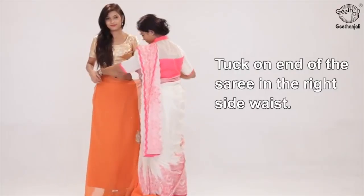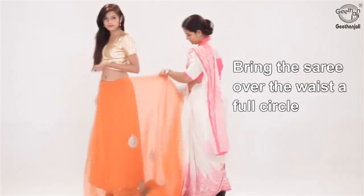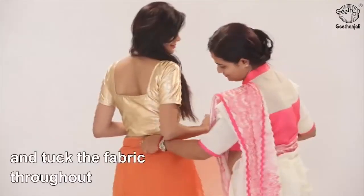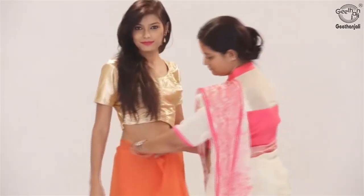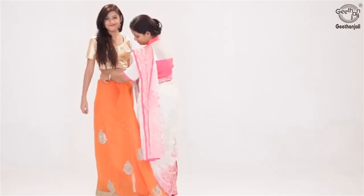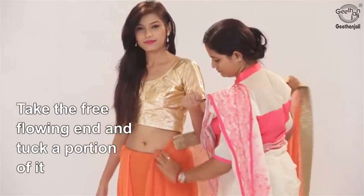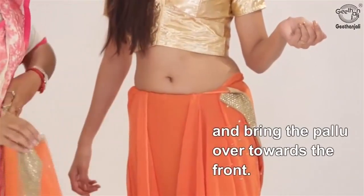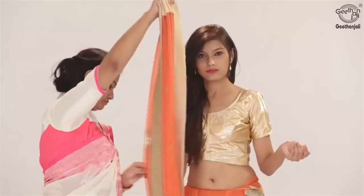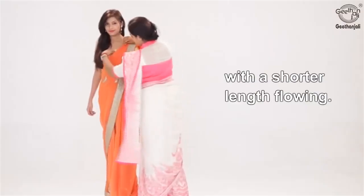Tuck one end of the sari in the right side waist. Bring the sari over the waist a full circle and tuck the fabric throughout till you reach the right waist. Take the free-flowing end and tuck a portion of it temporarily on the left waist and bring the pallu over towards the front. Make pleats and secure it on the left shoulder with a shorter length flowing.